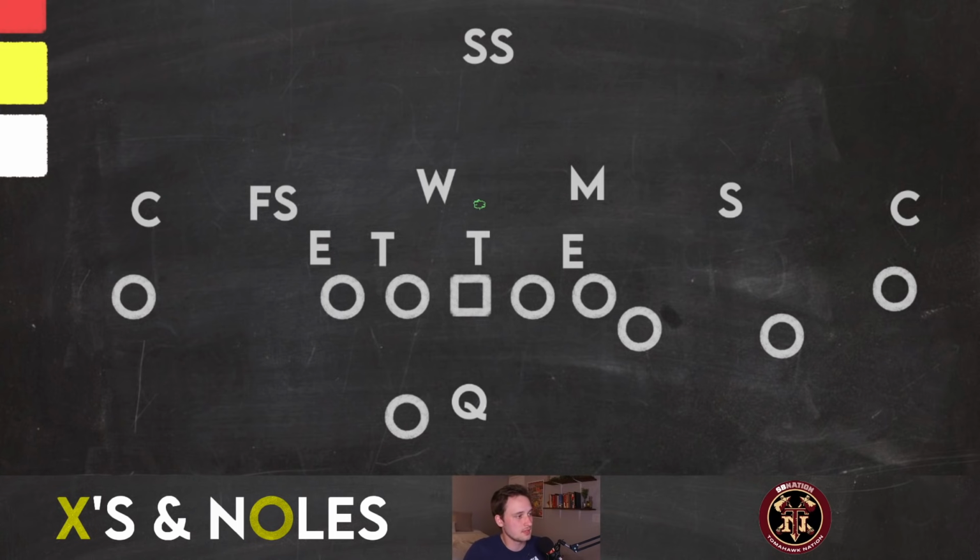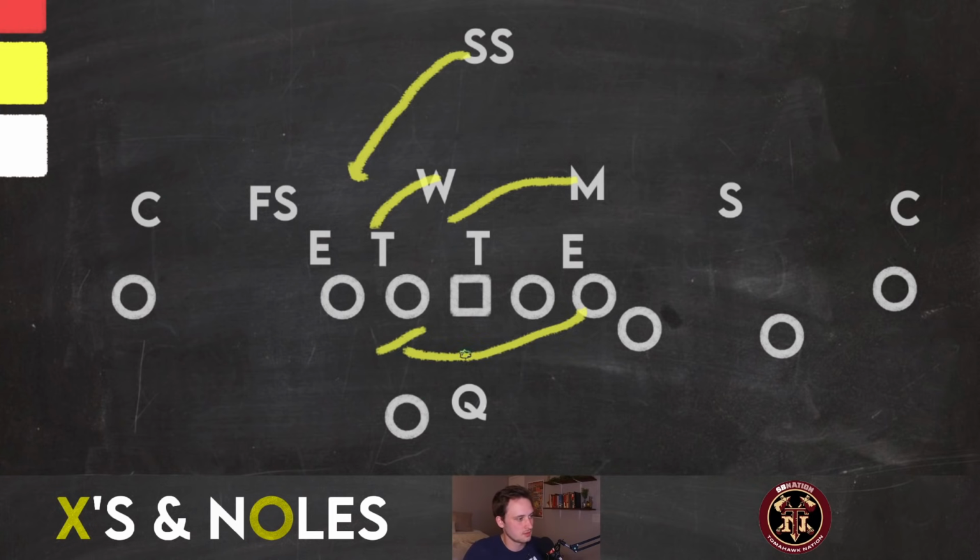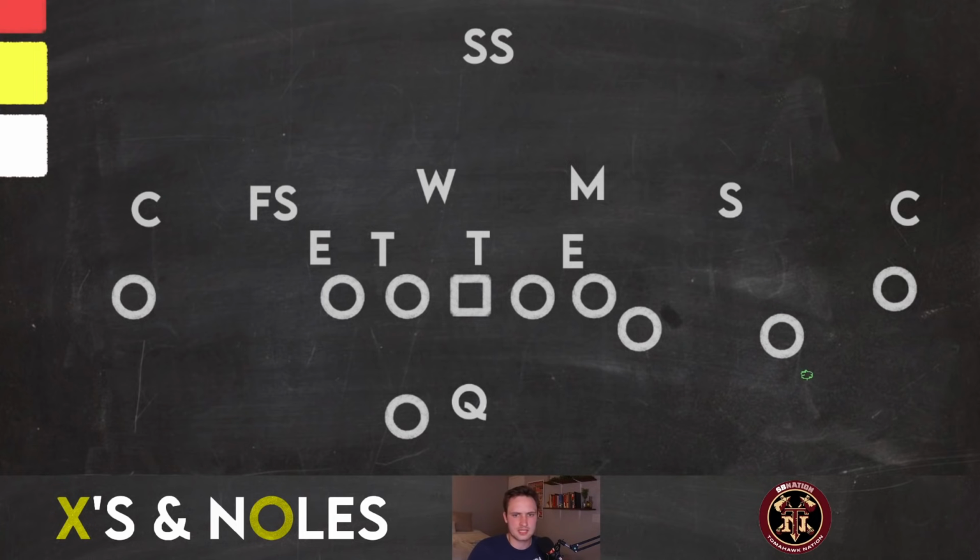And then if you see that the whole defense starts flowing, what they started doing was they would pull these linemen like they were running counter, but then hit them on screens, like a running back screen once or twice. They got a couple big chunk plays out of that. So in general, that was the game plan, and it was even the game plan in the second half. They didn't change much offensively between the first and second half.